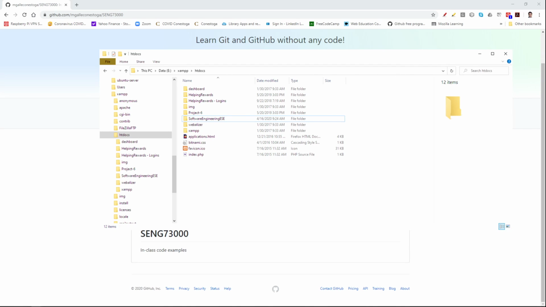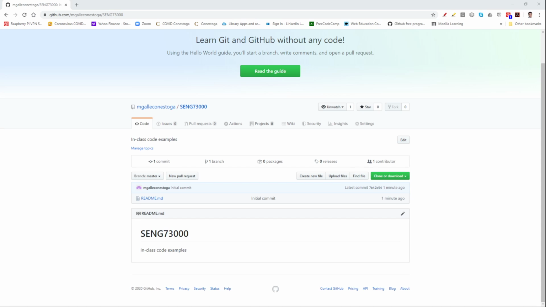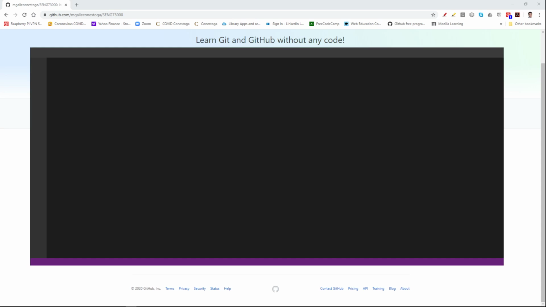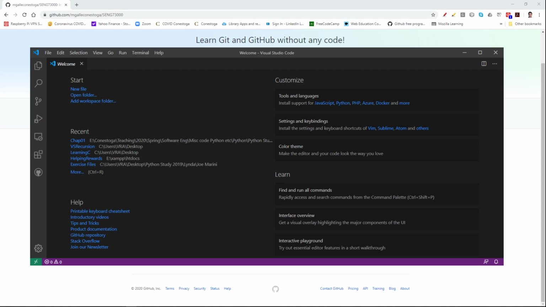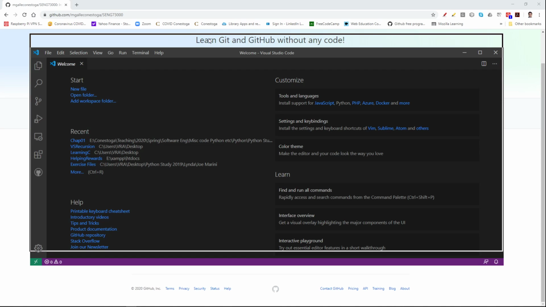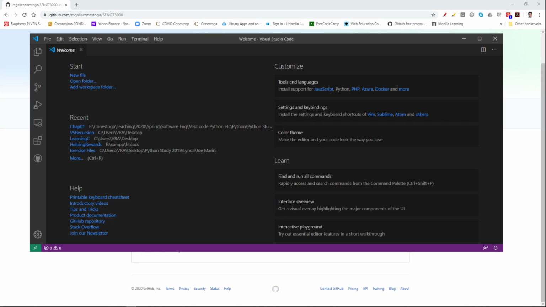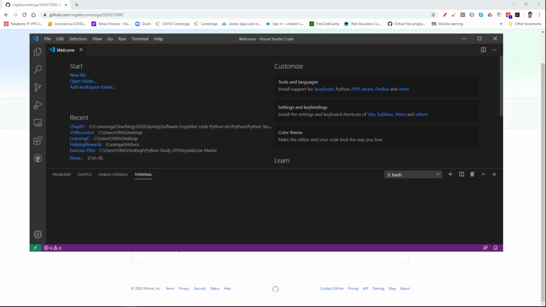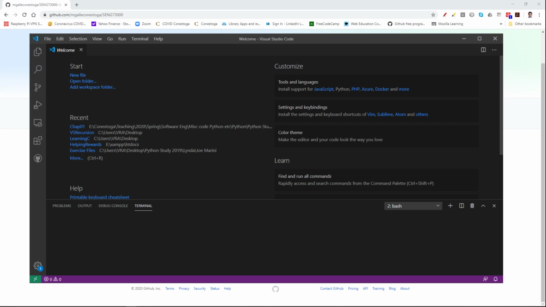Okay, so what you want to do next is open up VS Code. Now if you're in Windows, I think we forgot to show you a couple more things for setting this up. Okay, I'm going to be using Git commands, commands that work in Linux. Now you can do one of two things. Okay, when you go here to the terminal, the first time you open it, first of all, we haven't opened up a location.